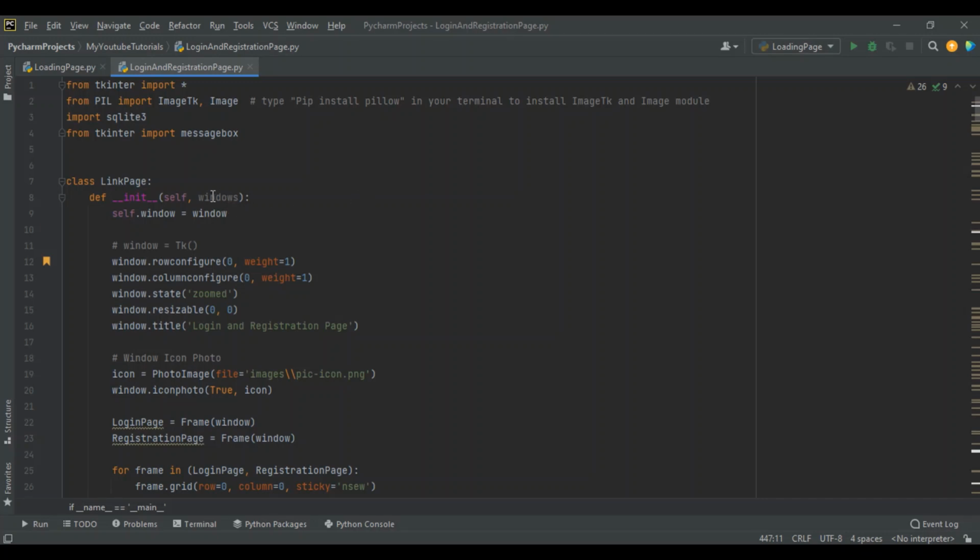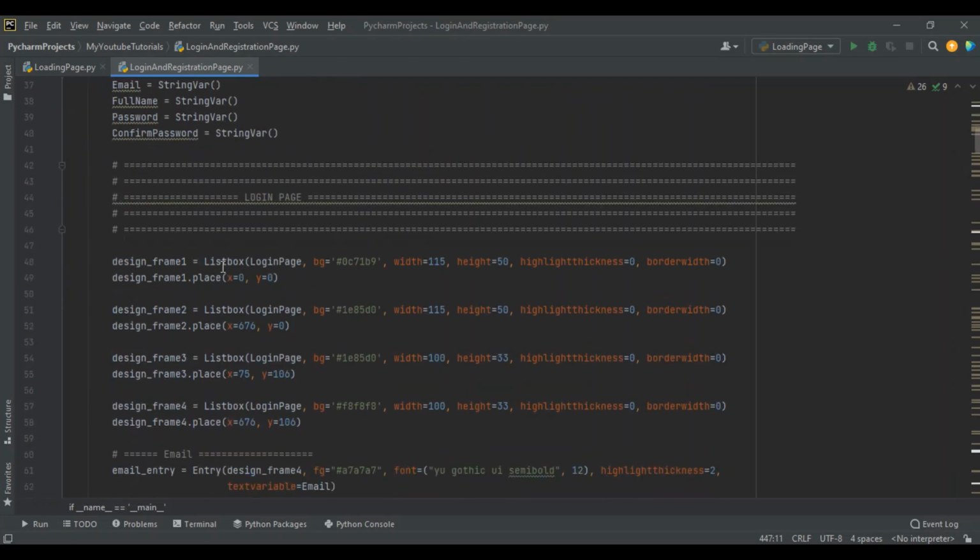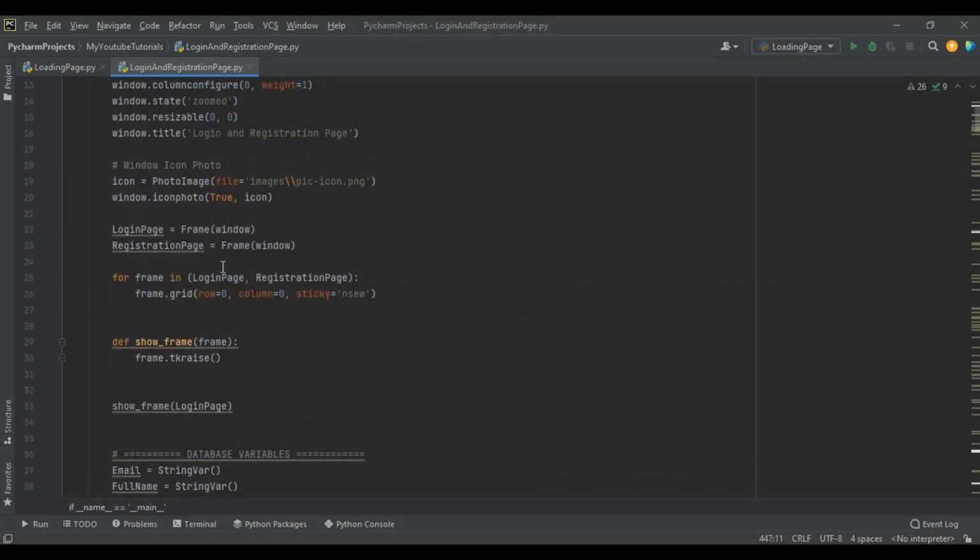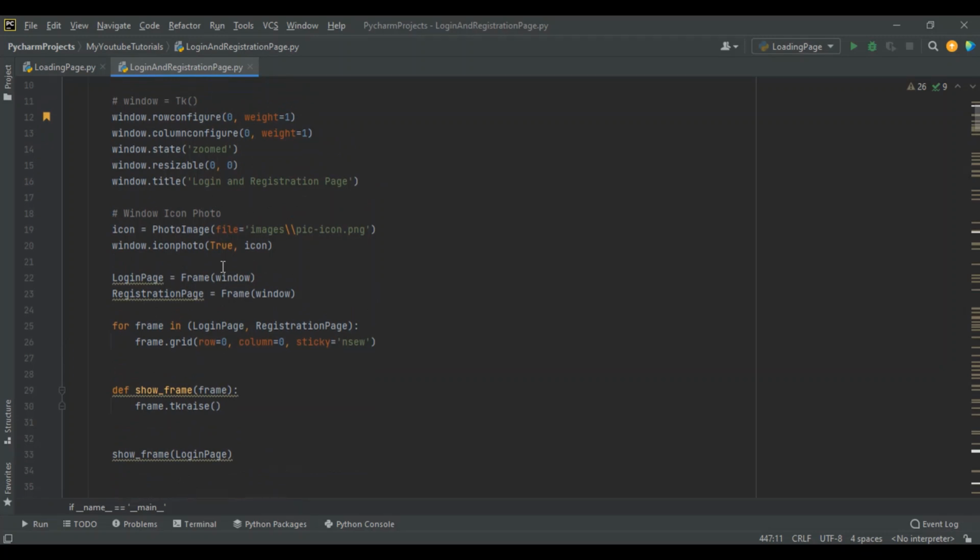So it means it will be possible to call, so this init function here makes it possible for us to call this code inside any module or any file, any Python file, anywhere.